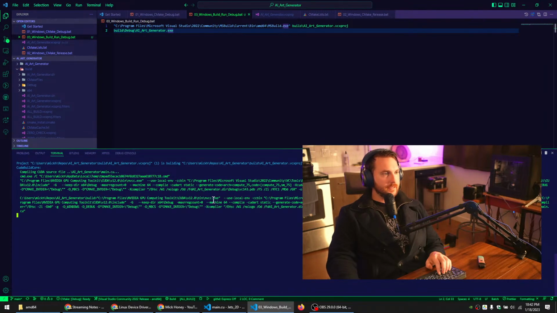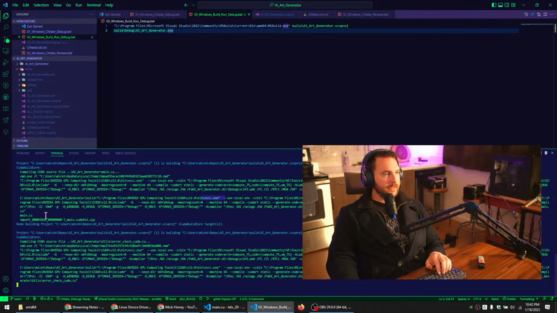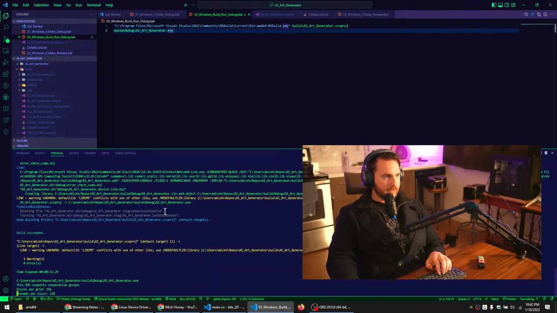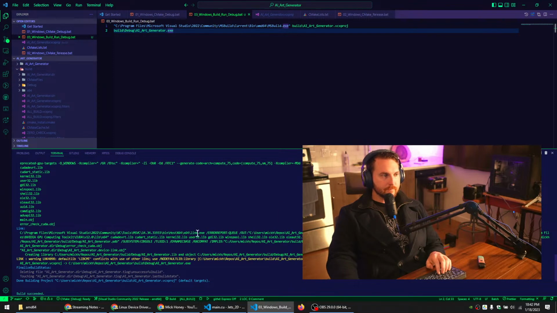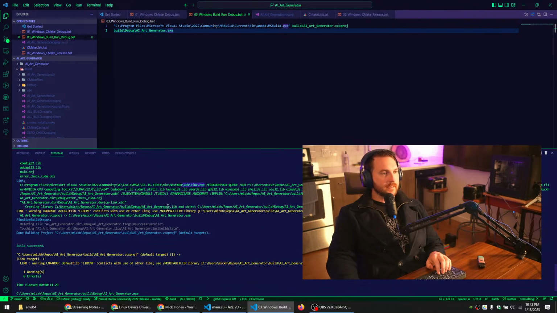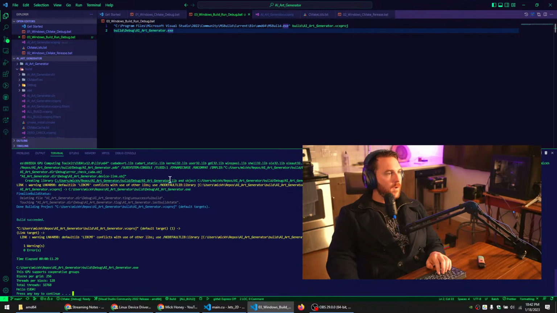Building, let's see. Oh, we got the CUDA compiler. Then comes the C++ compiler, and then the linker. Yep, so we got the linker last. Linking warning: libcmt conflicts with the use of other libs.